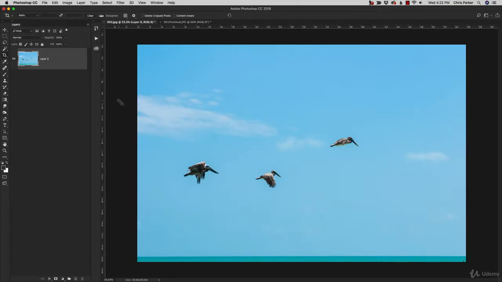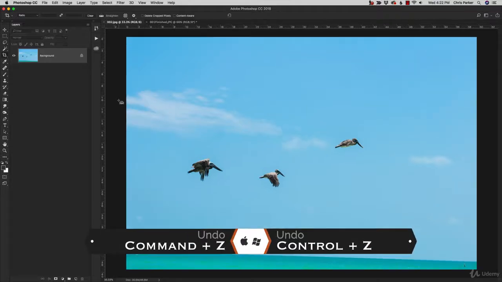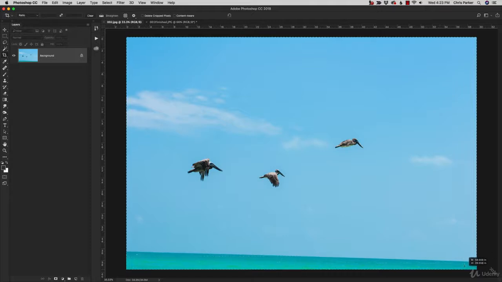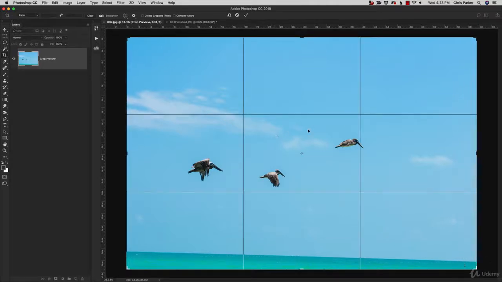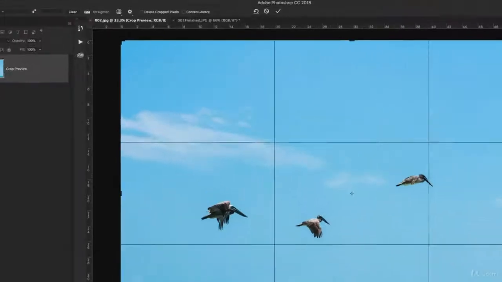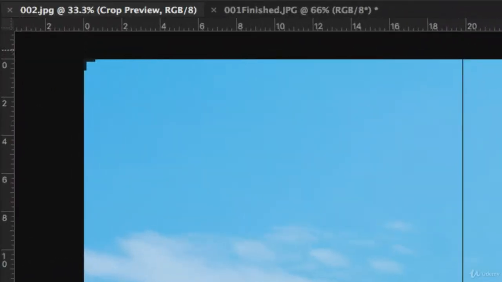Okay, I'm going to go ahead and undo that with Command or Control and the letter Z. I'm going to go ahead and click and drag out my crop tool around my image again, and I'm going to show you a different way to straighten your images. So once you have this grid, we're going to bring our mouse cursor to the outer edge of one of the corners, and you're going to see the icon changes to these little arrows.